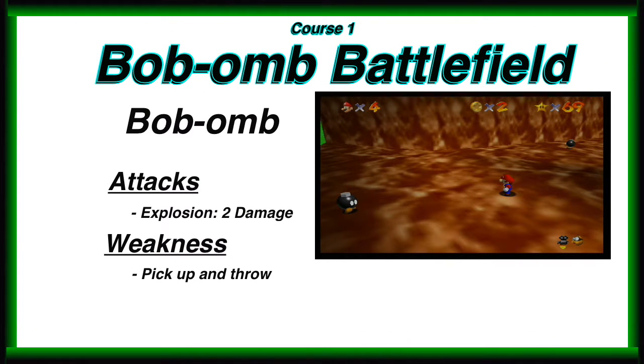It's that simple. The second enemy you'll find is actually the Bob-omb. Bob-ombs have a tendency to ignite or something like that. I think that's the word you call it when you get near them, and they'll actually explode in a few seconds, and they will cause 2 damage, a bit more dangerous. Their weakness, well, the way to defeat them, I should say, is you pick them up and you throw them. They do respawn, by the way, unlike most enemies in this game.